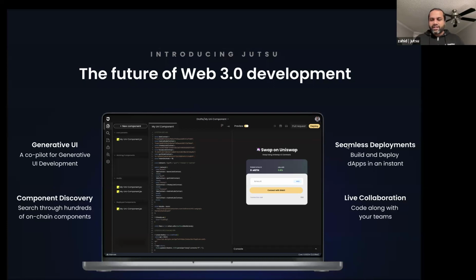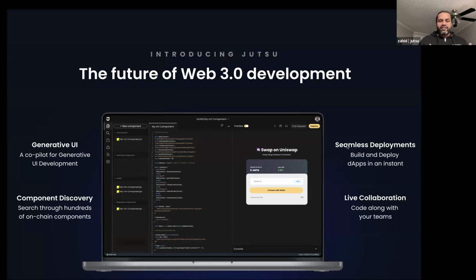And we also leverage the power of the blockchain operating system. I hope all of you learned a little bit about BOS, the blockchain operating system, that makes it possible to build a decentralized frontend. Currently we have around 600 developers who are actively developing on Jutsu, building various components, and they deployed almost 7,000 components.